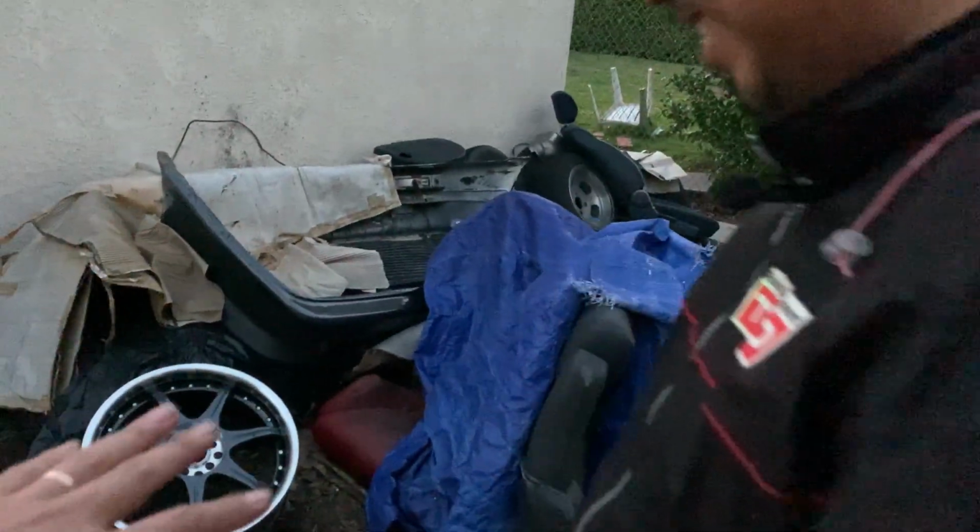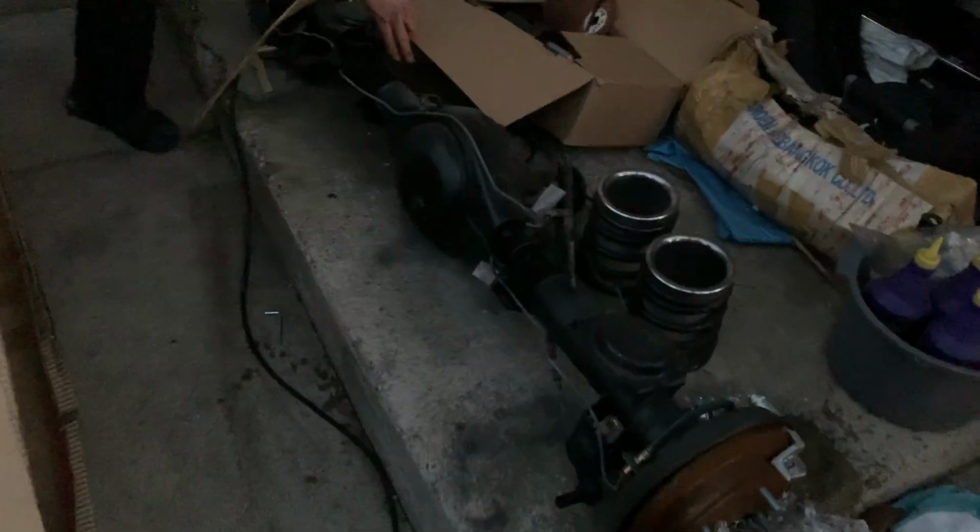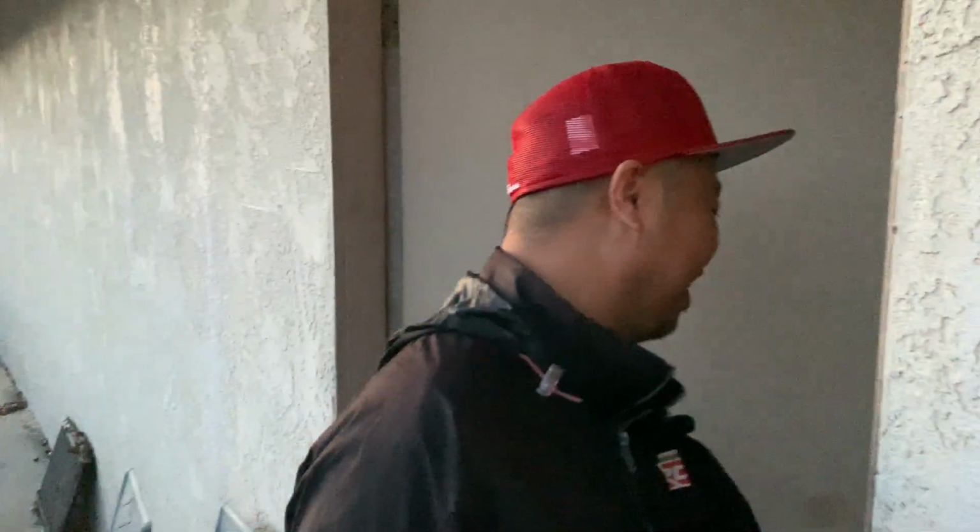Just hanging out in the rain. It's all wet. Oh, nice. Nice and moldy. Is this how they have their shop in Thailand? No, just me. Oh, okay. All right. GTS rear end. And this is the wing for the GTS as well. Okay. Nice. It goes on the top. Nice. Yeah. And this is where I work. My business. Oh, okay. Melt those down and make rotor wheels. Okay. Had to be rotor. All right.